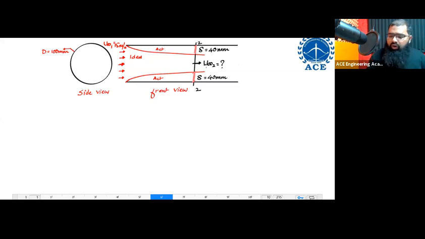I want to know how much is the u infinity value over here. Given data: the diameter is given to me, the initial velocity is 15 meters per second, and the delta values are also given to me. u upon u infinity is equal to (y by delta) whole power 1 by 3. This is the velocity profile. What is u infinity 2 equal to?